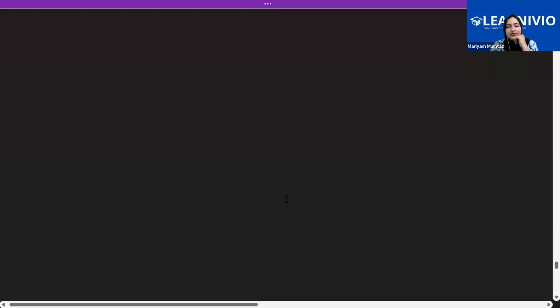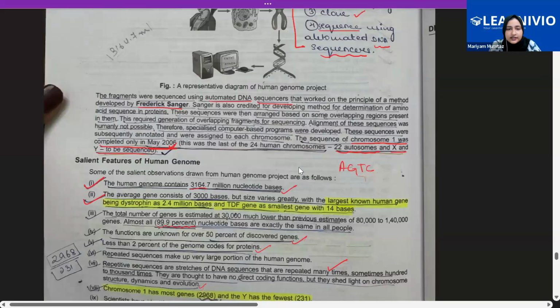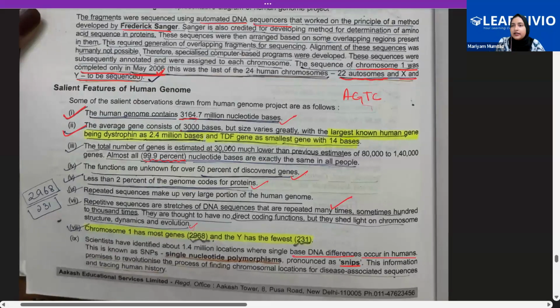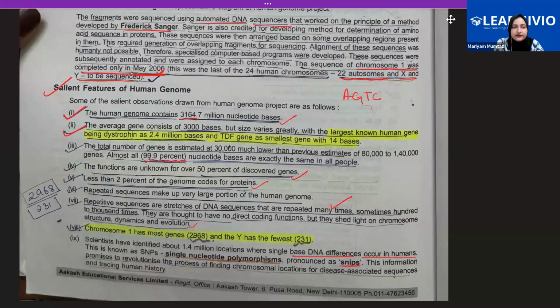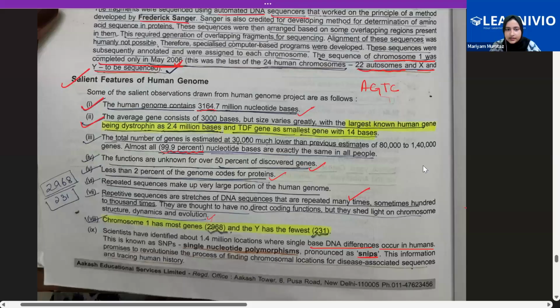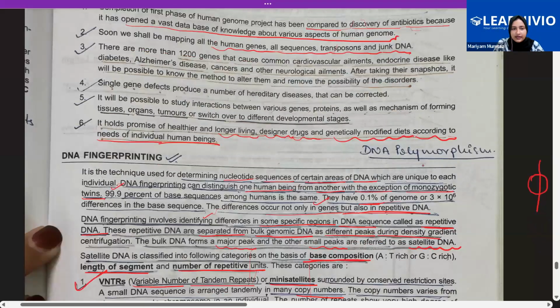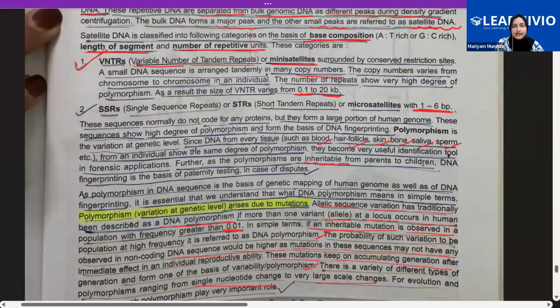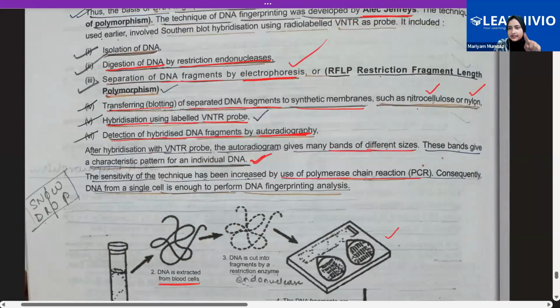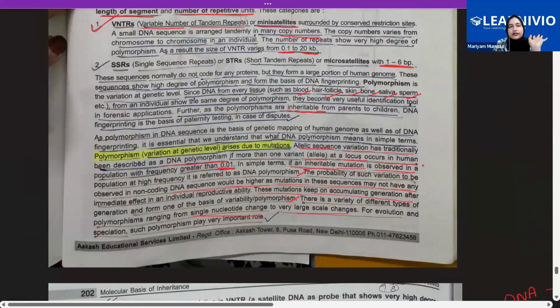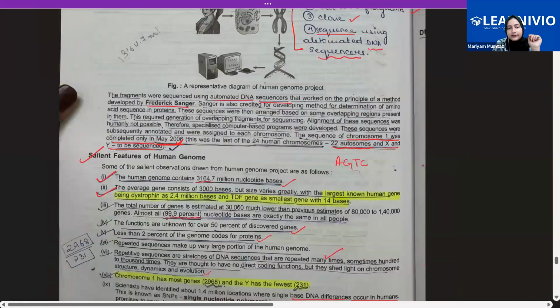Okay, now see. There are a few things that you don't have to note down because it's all in your NCERT. Some things are important. I'll tell you what you have to note down. Today I'll be starting a new chapter. First, write down the salient features of the Human Genome Project. This is important. You don't have to write the DNA fingerprinting steps and the diagram, all this. Now you can note it down, then we'll move forward.